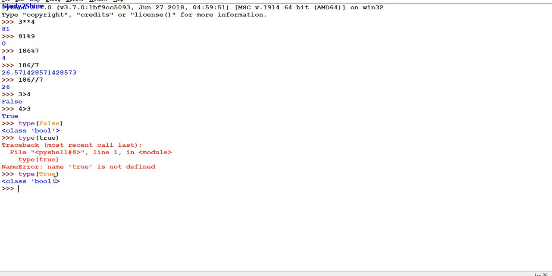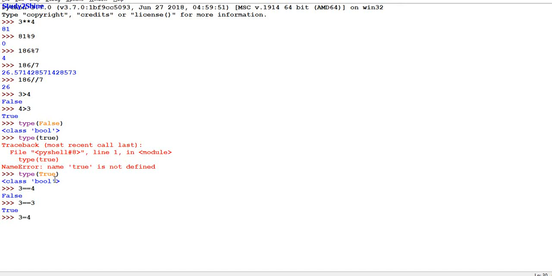There was another operator, double equal to, something like this. Let's check. Let me write 3 == 4. The answer is False. And 3 == 3, the answer is True. So it checks for equality. The difference between equal to and double equal to is that equal to is used for assignment and double equal to is used for checking equality, right?